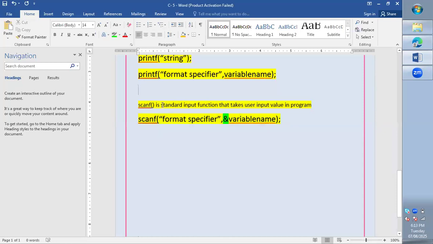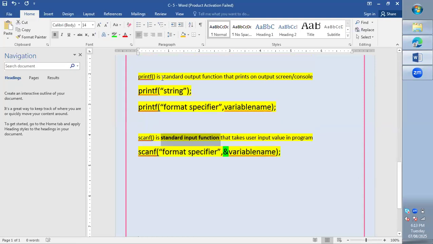So scanf is the standard input function, and printf is the standard output function. Both scanf and printf are present in the stdio.h header file. This header file is part of the C library, which is installed along with the software.